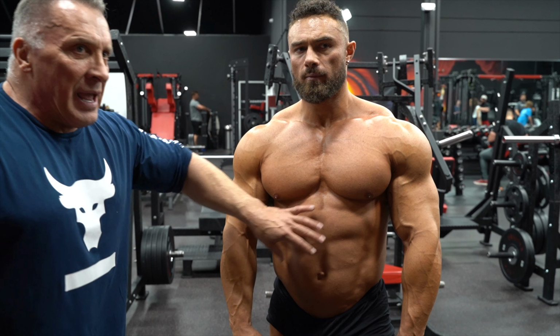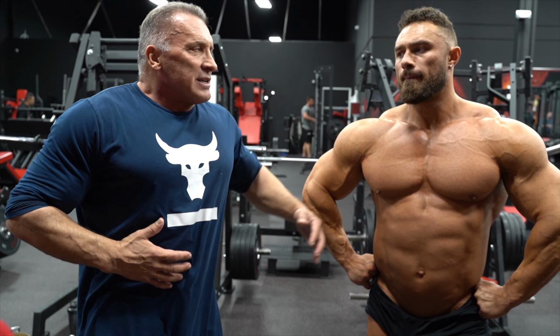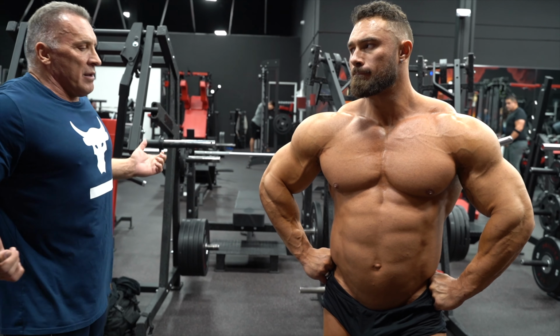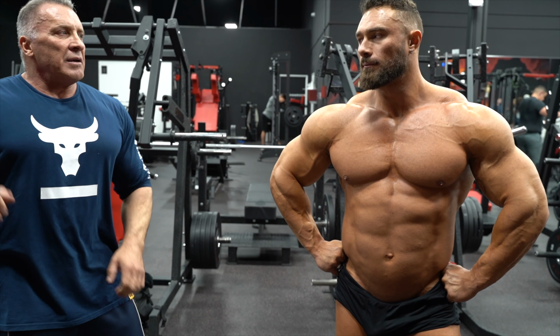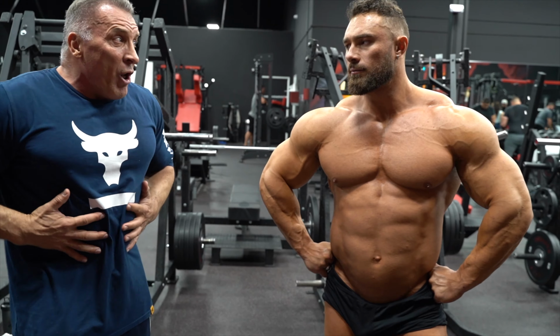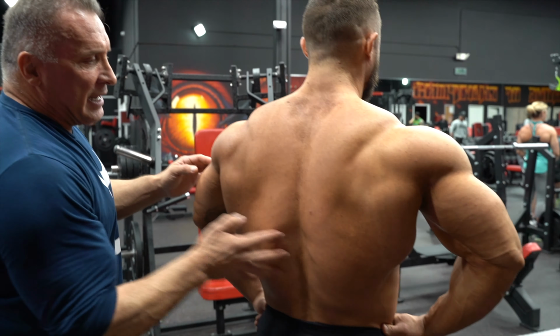So for me, you move too much and you didn't have your abs super tight. So for the next three, four days, even when you train, train the bicep, abs in. Shoulders, abs in. It's the only way.